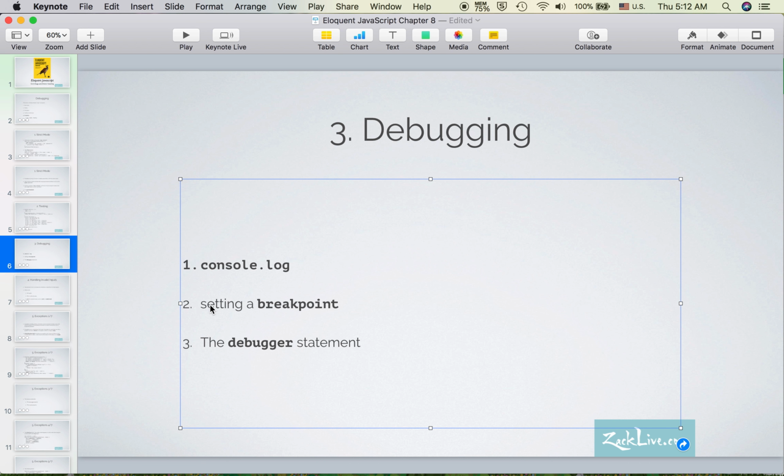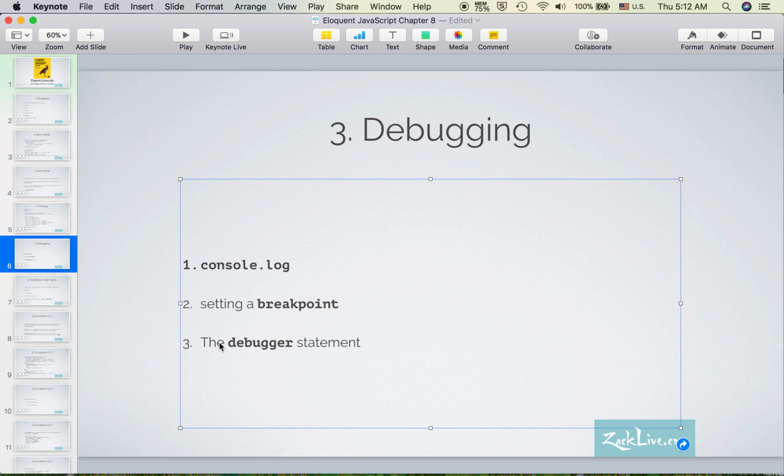Another thing you can do is to set a breakpoint. It's like you want the program to stop at a certain line. You can set a breakpoint at that line in your browser, because most JavaScript is run mostly in a browser.